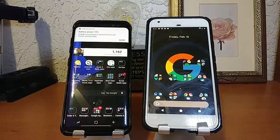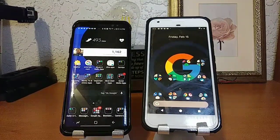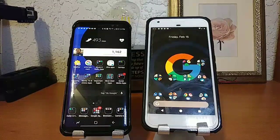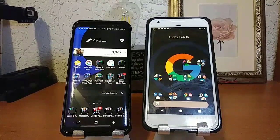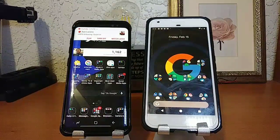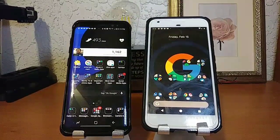Now, that being said, as the S8 goes into the low battery warning there, I picked up the Samsung Galaxy S8, we might as well start it there, from Amazon, and I did it through the Amazon Prime payment program, and that means that I was able to get the device for $100 a month for 5 months. When everything was said and done, I paid $535 for the Samsung Galaxy S8 plus tax. All right? That being said, if you feel like you want to pick up an S8 right now today, you can pick up this bad boy, ranging in condition and price from anywhere from about $230 to about $500 based on the condition and where you want to pick it up from.